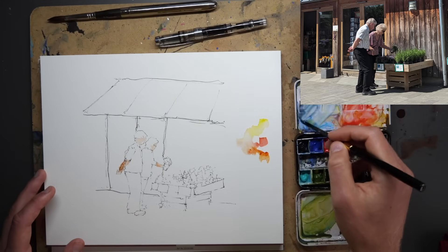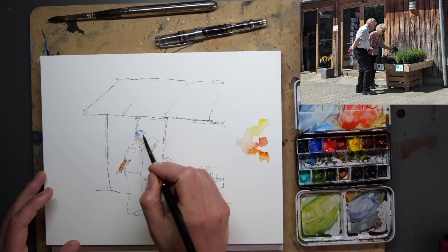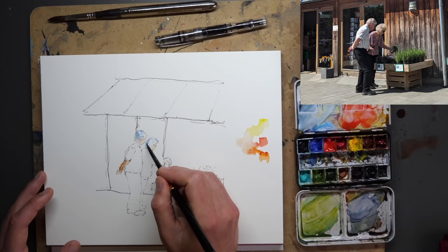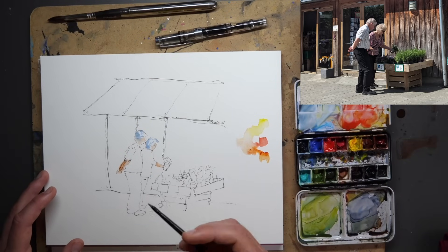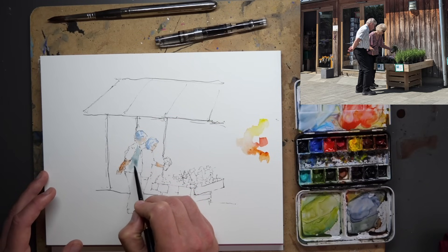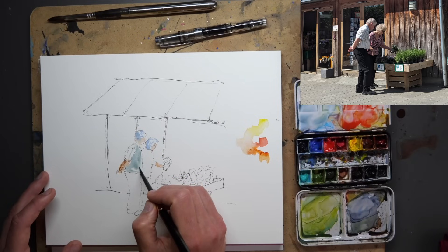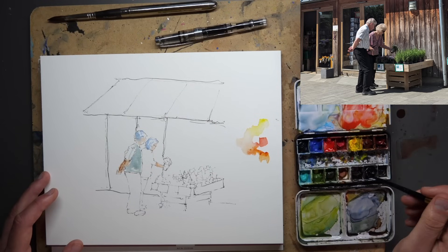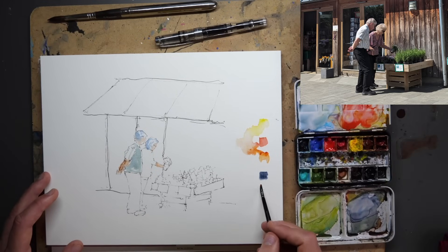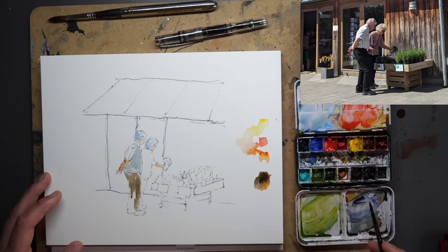We've got gray hair here. Gray hair is all about the shadows — I make something of those shadows with a nice bit of cobalt blue to suggest some shadows and then leave that negative space open. This man's got a basically white shirt on as well, so we'll continue this idea of shadows, just using the same little bit of cobalt. This time it's got a tiny bit of green mixed in just from the edge of my palette, giving us a slightly different tone for this lovely shirt. Underneath we've got brown or black trousers, so I'm going to get some indigo and a little bit of quinacridone sienna and mix those to get a neutral brown. I'm letting everything blend and merge — that's absolutely fine for me, though if it's not for you, take a slightly more careful approach.